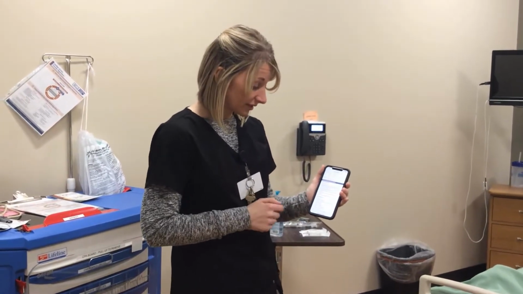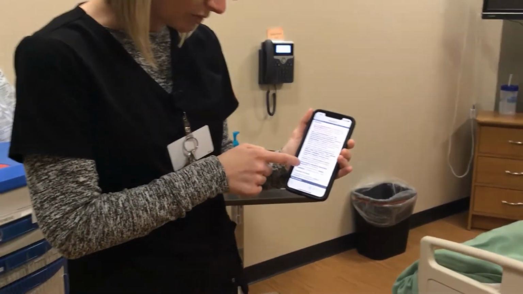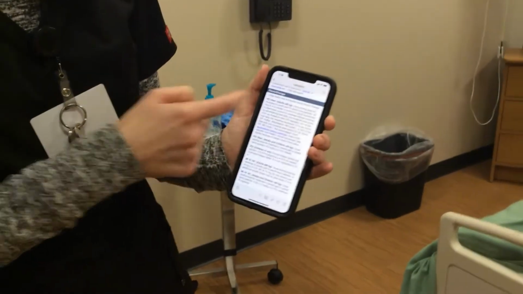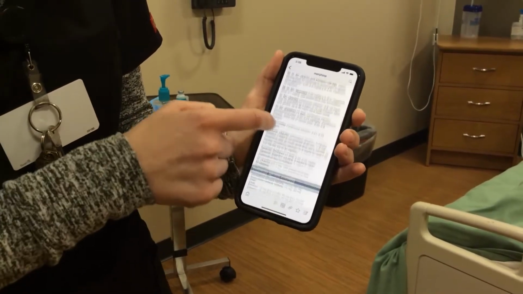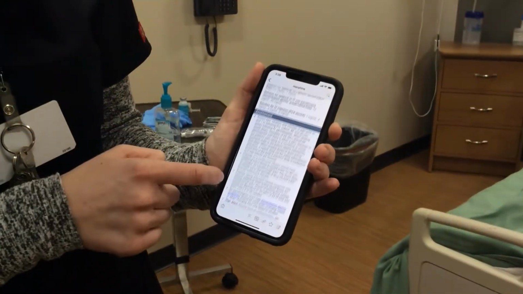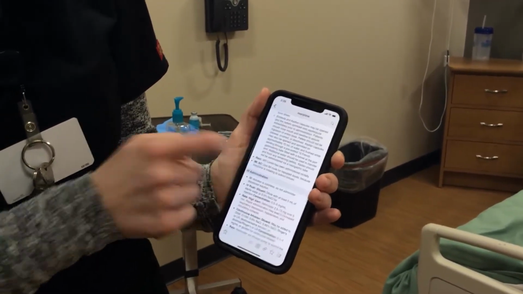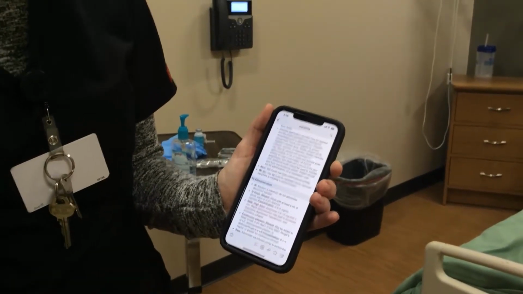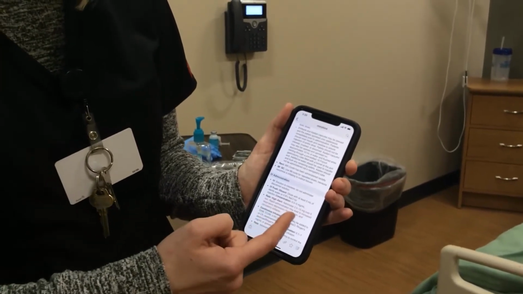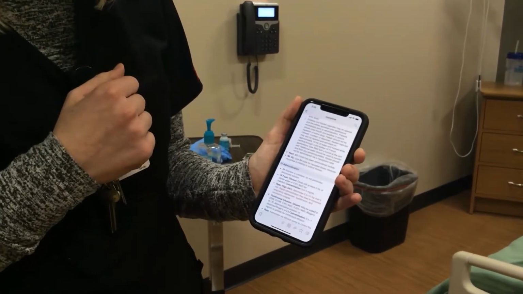So it's got all the things that's contraindicated in, as well as, since I'm giving it IV push, I am going to keep scrolling down. It's got an area that says route/dosage, and so it tells you the typical doses that you will see given. But if I keep scrolling down, it will eventually tell me IV administration, and this is what's very important. I need to know how fast I am going to push this medication. So it says administer 2.5 to 15 milligrams over 5 minutes. Okay, so my dose is to give 2 milligrams. I'm just going to push it over 1 to 2 minutes then.